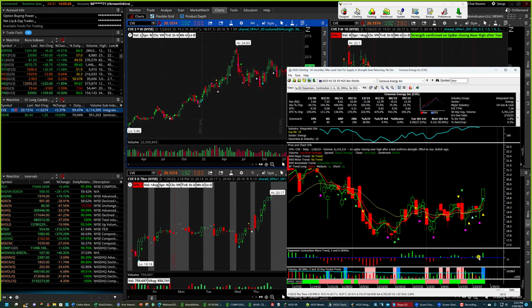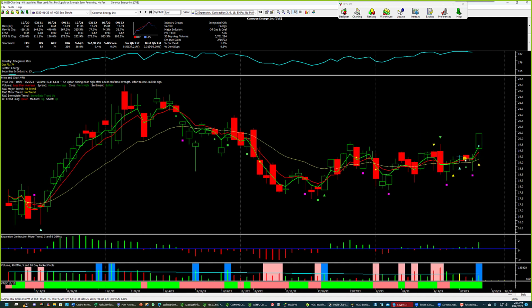Now let's go back to, you can see the volume point of control crossed over back here, and low volume test. Every time they try to knock it down, buyers are stepping into it. Even on this day, on the red candle, it closed about halfway up its daily range and gave a no supply. If you look over here, no supply, a sign of strength. And then there was a low volume test the next day. Confirmation of this today, and an effort to rise came in.